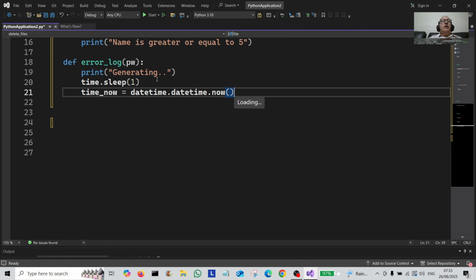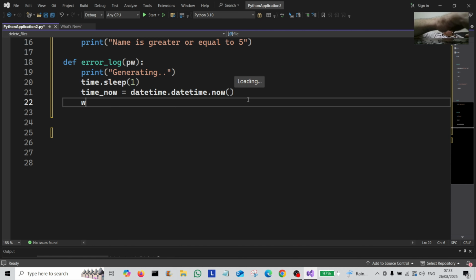So that's going to generate the date and time, and then we're going to create the file. So with open, and I'm going to store the file on the desktop. So my desktop path is this. Your desktop path will be different, so you'll have to find your own unique desktop path.